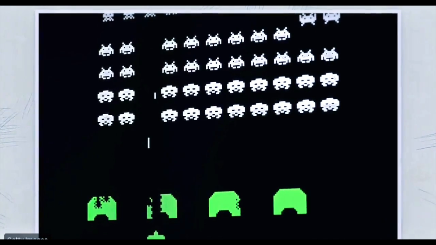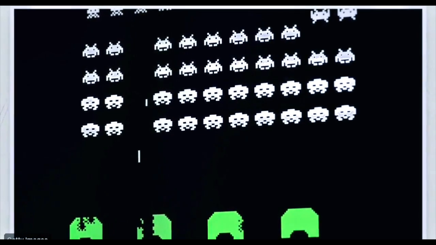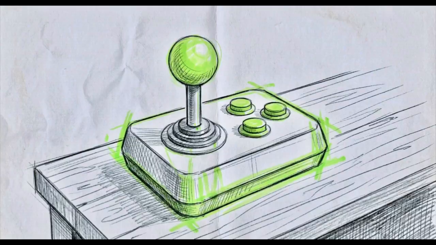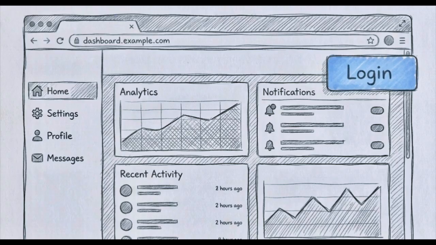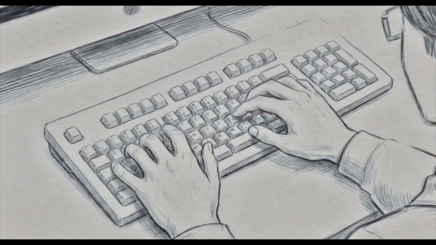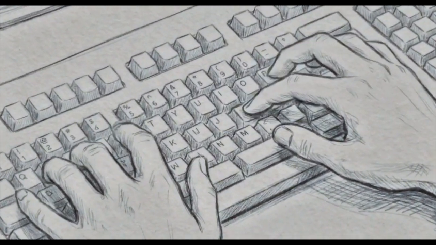Look at this classic Space Invader screen. Once you know how to write instructions in Python, you can build interactive games like this, analyze massive sets of data, or build custom web applications. Today, we have a simple three-part mission. We are going to download the translator, set up your digital workspace, and successfully write your very first message to the computer. You are learning how to clearly format a conversation so the computer can do the heavy lifting for you.